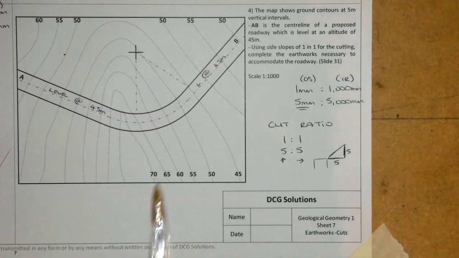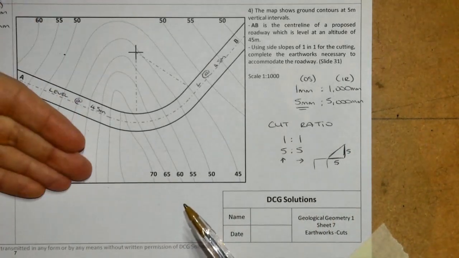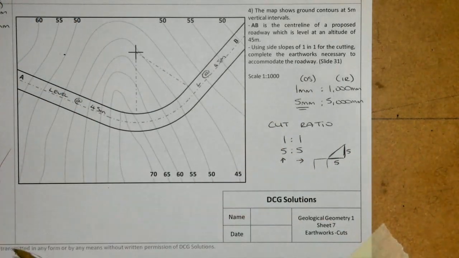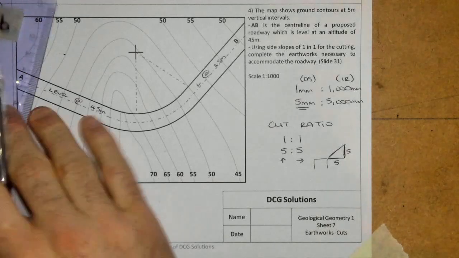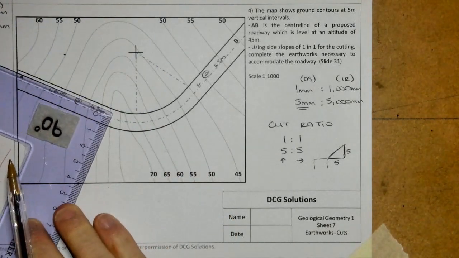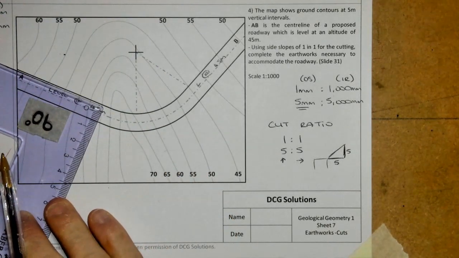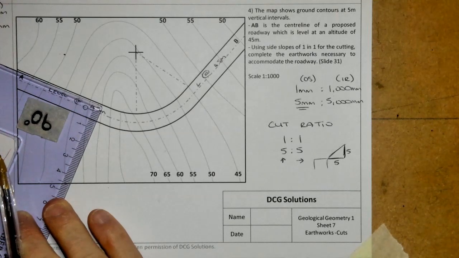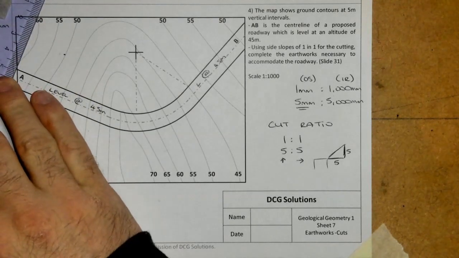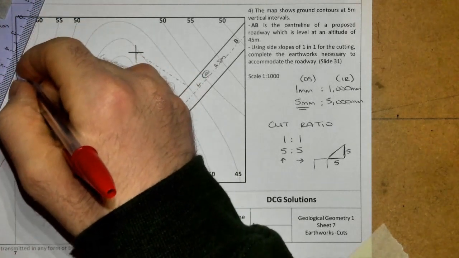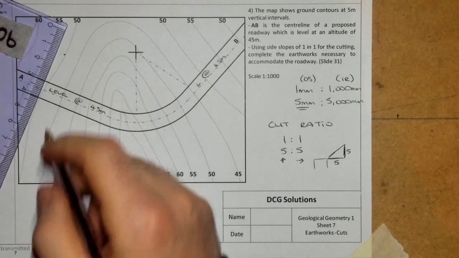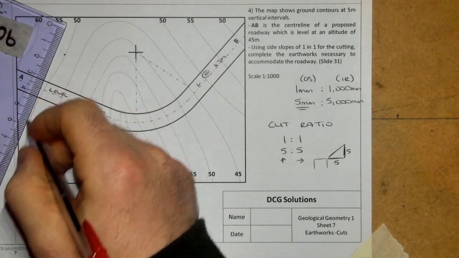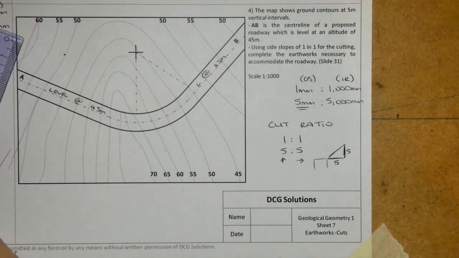So starting off, I'm going to start on this portion of the road and this portion of the road, so the north half and the south half. What we need to do is set up a perpendicular line to our road to get our measurements. So using the road, I'm going to set up a perpendicular line by simply doing this. Just to give me a guide, and I'll also do it going off the sheet, somewhere in here. So 5 millimeters I measure up.